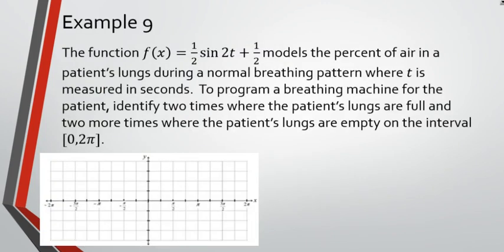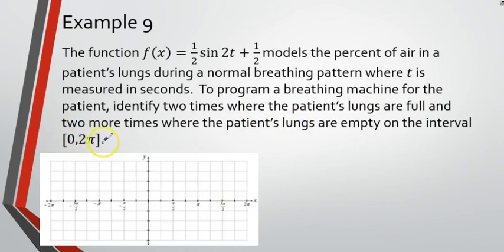So sine and cosine graphs actually have a variety of applications. They're useful for anything that has some kind of a periodic pattern to it. For example, describing high and low tides, or even simple systems like your inhaling and exhaling, how full your lungs are with air at a given time. So anytime you have something that's going through a repeating pattern, you can use a sine or a cosine graph to describe its motion. In this specific application, I'm going to draw a rough sketch of this so that it makes it easier for me to identify where the patient's lungs would be full or empty of air in the interval from 0 to 2 pi.